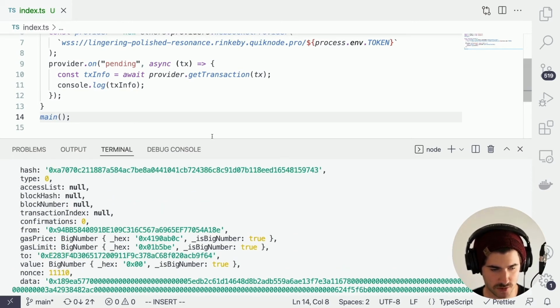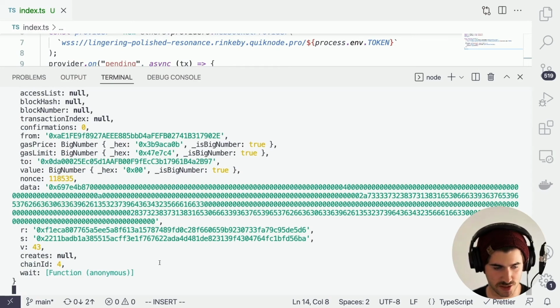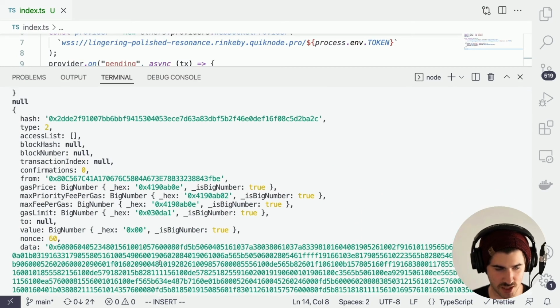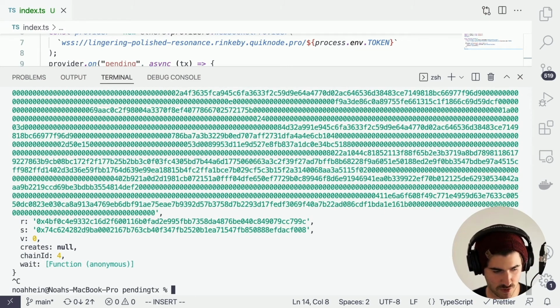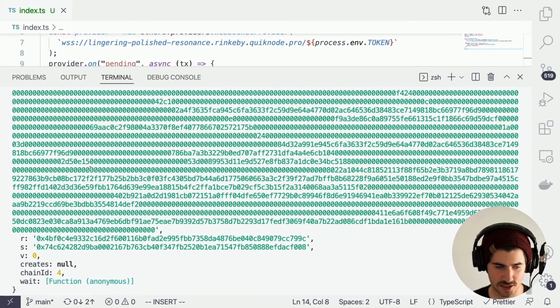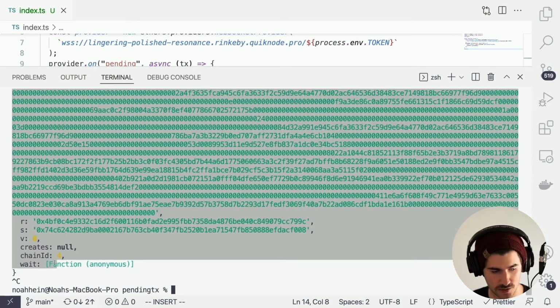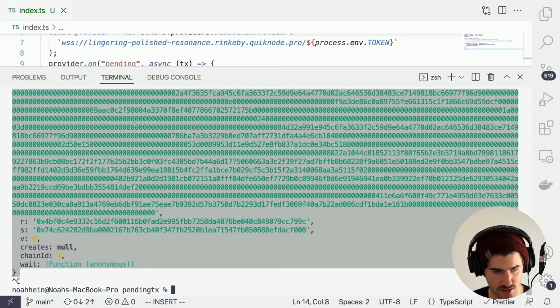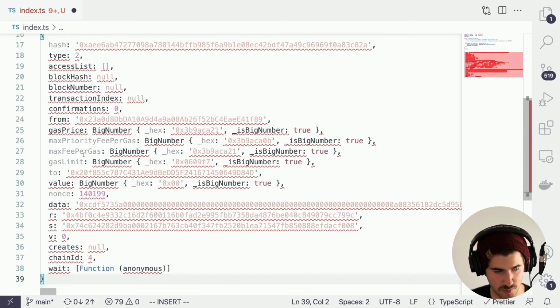But here we go. Awesome. And so here you can see my scrolling is just constantly churning out these huge, big transactions. And so we can go ahead, let's stop the script. I think you get the idea that it is just tossing all of this information at you. And so let's just take a look at one of these objects here. We'll just paste this over here so we can take a better look at it.